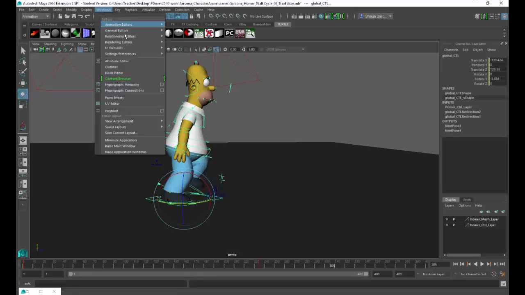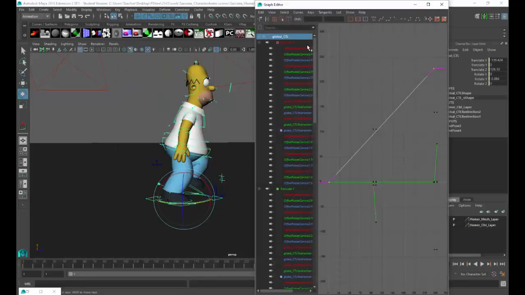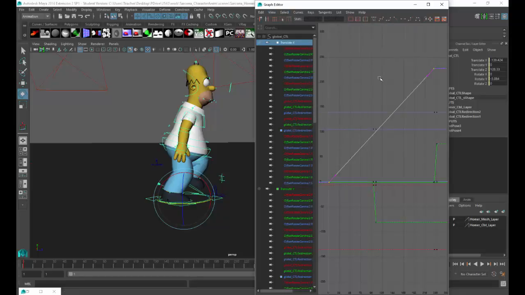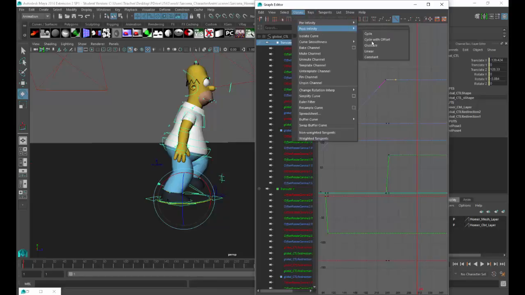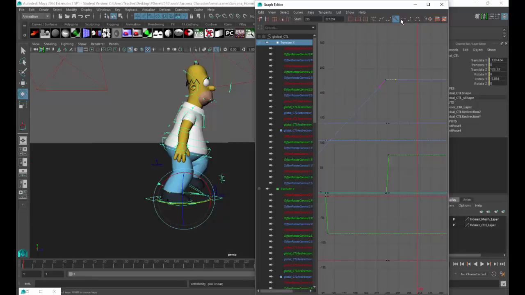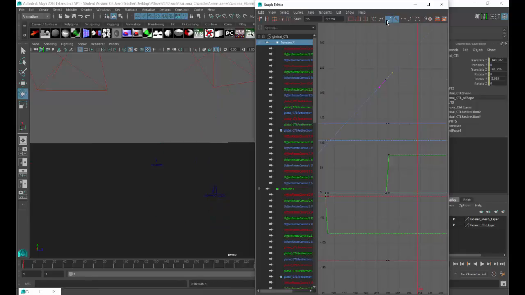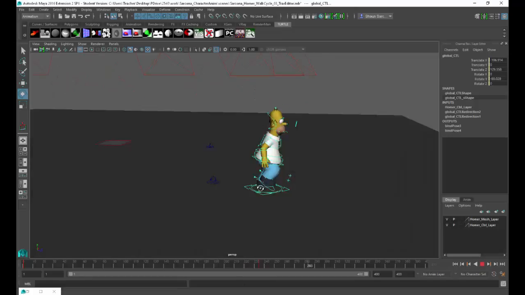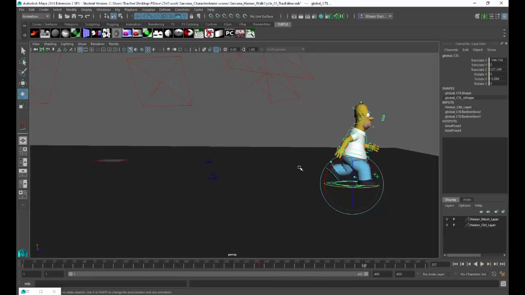And I grabbed the wrong one because I did not grab the one that said to continue walking forward. Why didn't that work then? Curves, view infinity. This. That. I have to grab that one. Oh, that's why. There we go. I have to make it this in order for that to continue. So now we'll jump back to this, and now he keeps walking. Okay? So a very cool way for us to be able to have our character now animated, now move around.